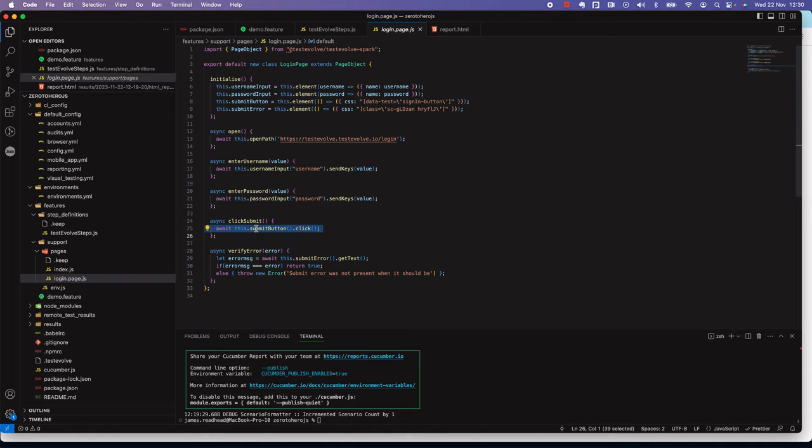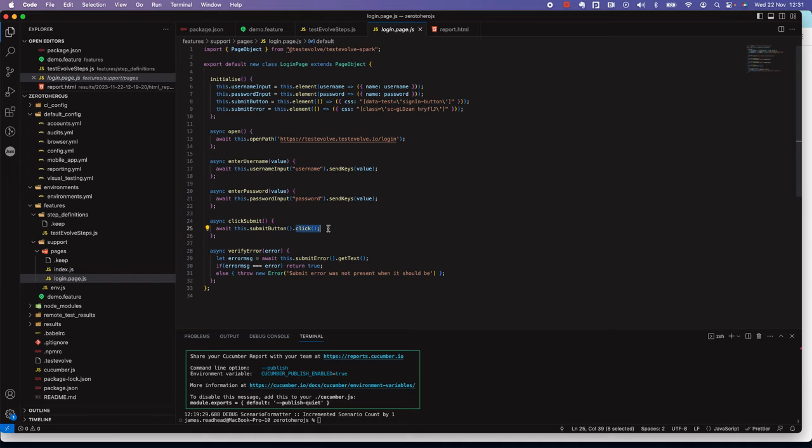And then we also have a simple button click. So in this case, I've entered my username, my password. Now I'm just clicking submit. Okay, so we have a dedicated click submit method, as we're saying, that resides on our login page class. That's the place where I do this login, of course. So what it is doing is awaiting my submit button again, which is declared up here. So it's awaiting for an element that can be identified with a CSS class attribute of this, and then I'm simply calling .click on that page object.